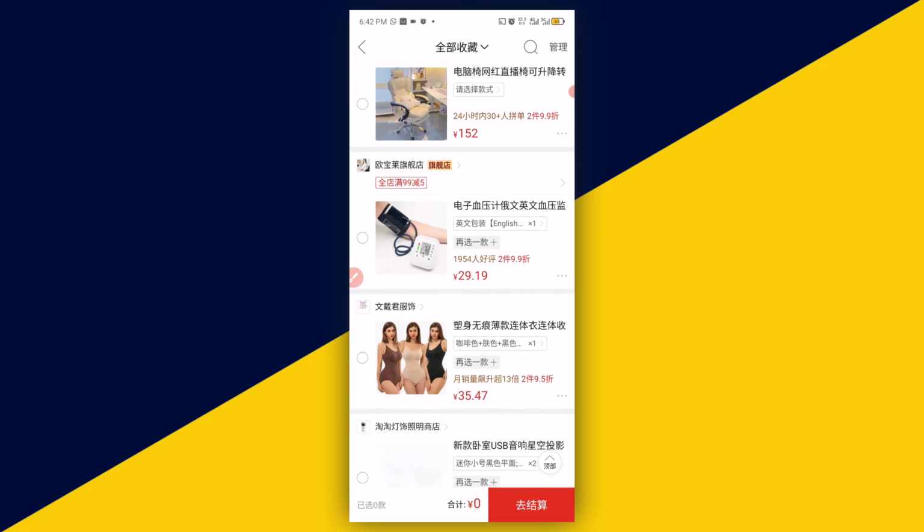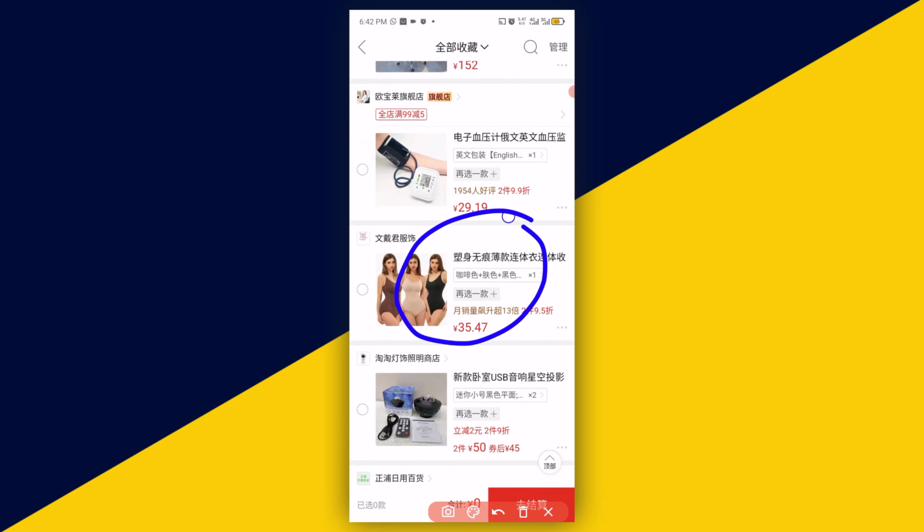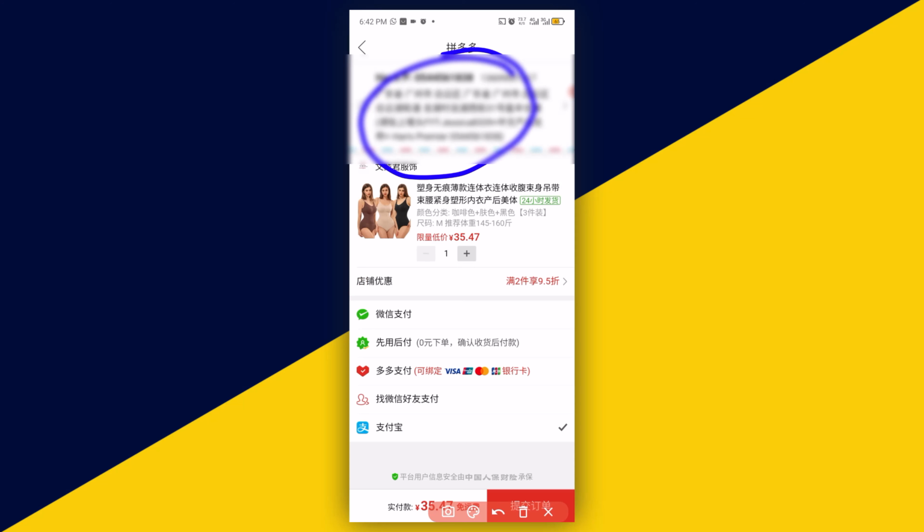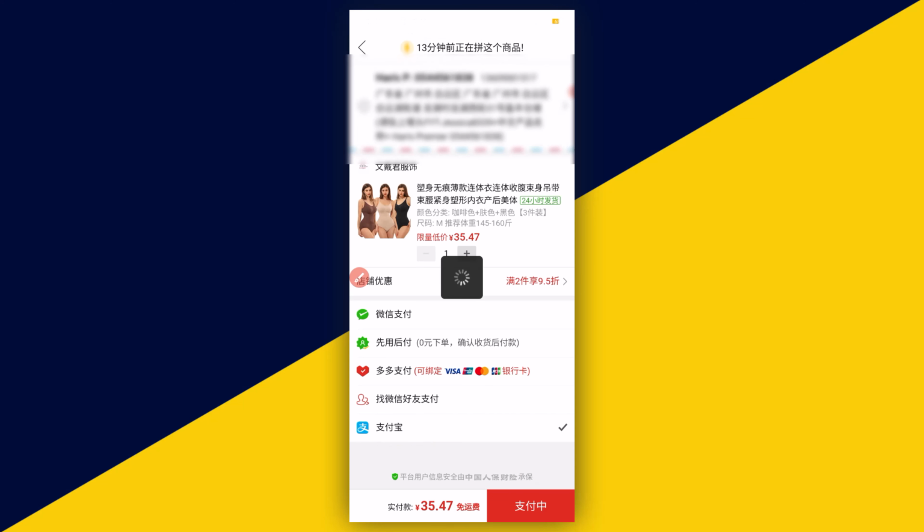Then it's going to take you right here. Here, you have the products that you just selected. Next, we want to click on here to select the products from the cart. Having selected the product from the cart, click on here to proceed to checkout. From the checkout, you need to make sure you have your shipping or delivery address at the top right here. Having your address, use any means of payment available to you. In this tutorial, I'm using Alipay as a means of payment. Next, we click on here to proceed to checkout and payment with my Alipay.